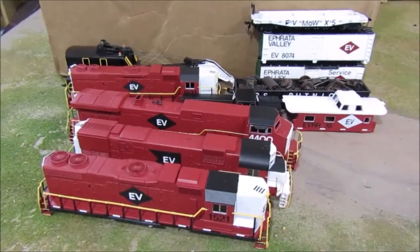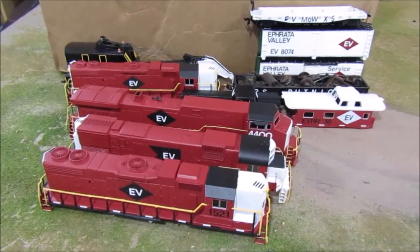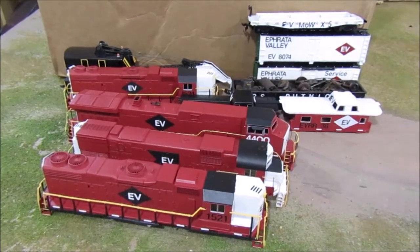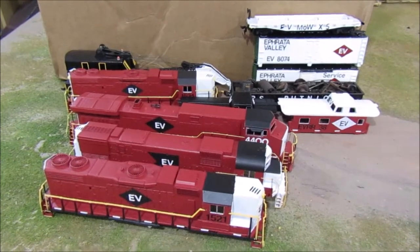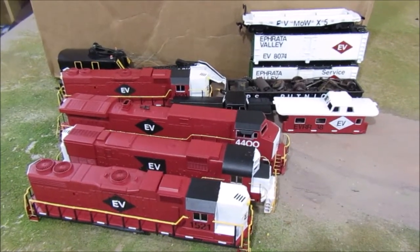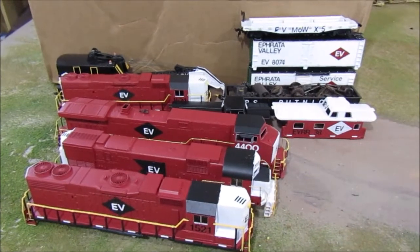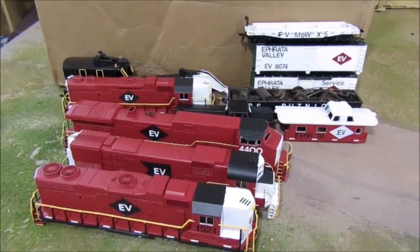And that is a wrap for this video. So huge shout out to Aaron for doing an incredible job on, once again, knocking it out of the park on all of these custom Ephrata Valley Railroad freight cars and locomotive shells. They look absolutely amazing. And I also can't wait to get these cars on trucks and couplers and get them running around the layout. Same goes for the locomotives, which means you guys will be able to see some videos of these locomotives in action on the layout here very soon.